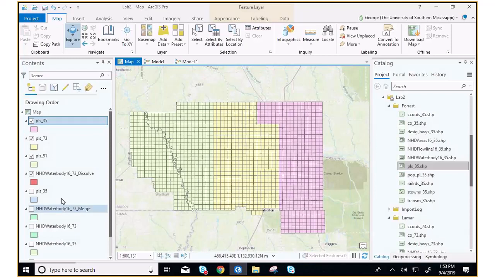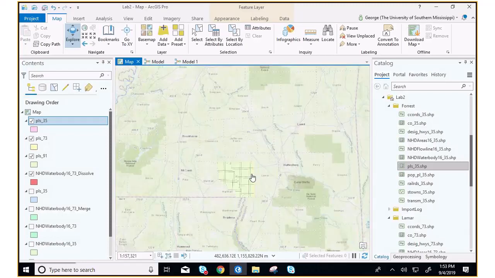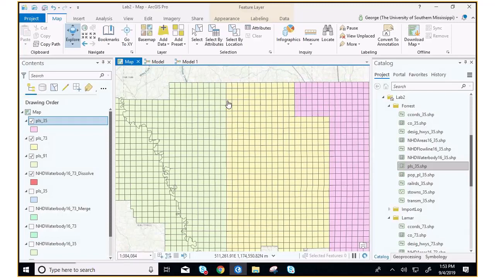For example, over here in Walthall County, this PLS is partly in Walthall County and partly in Marion County, but it doesn't look like the borders. It looks like the border between Lamar and Marion and the border between Forest and Lamar always follows the PLS boundaries. So they're probably defined by the PLS system.